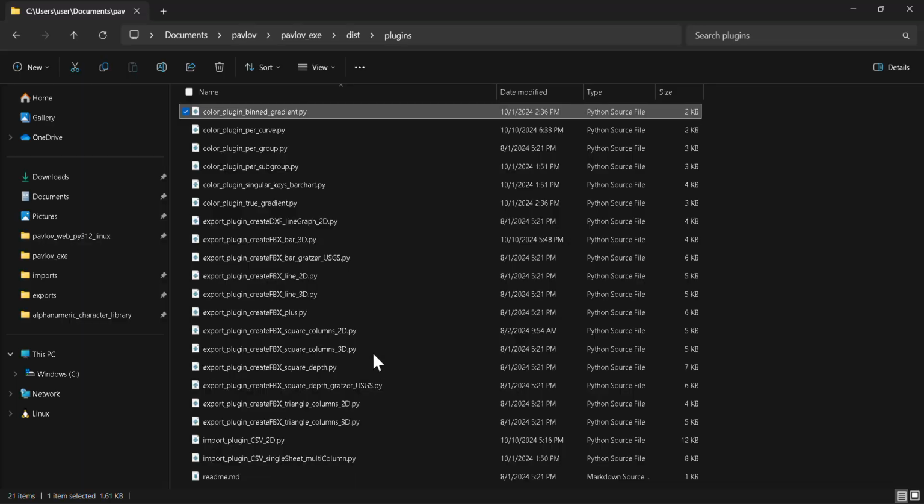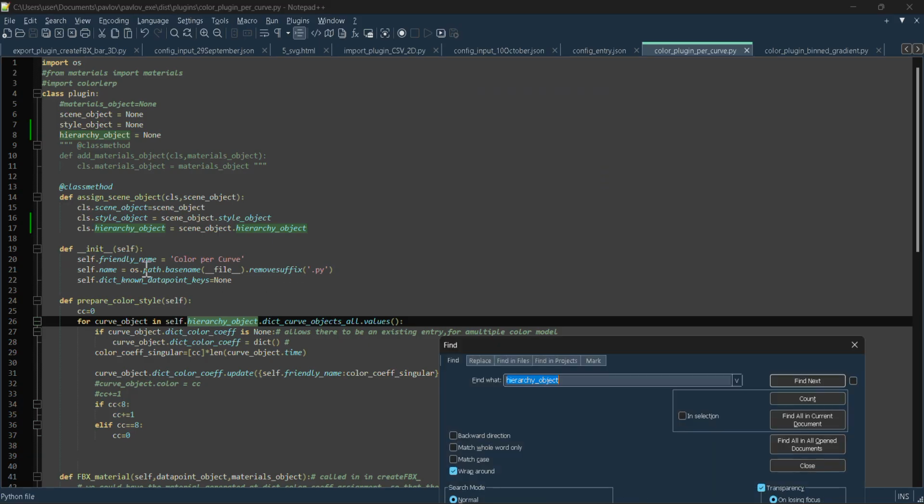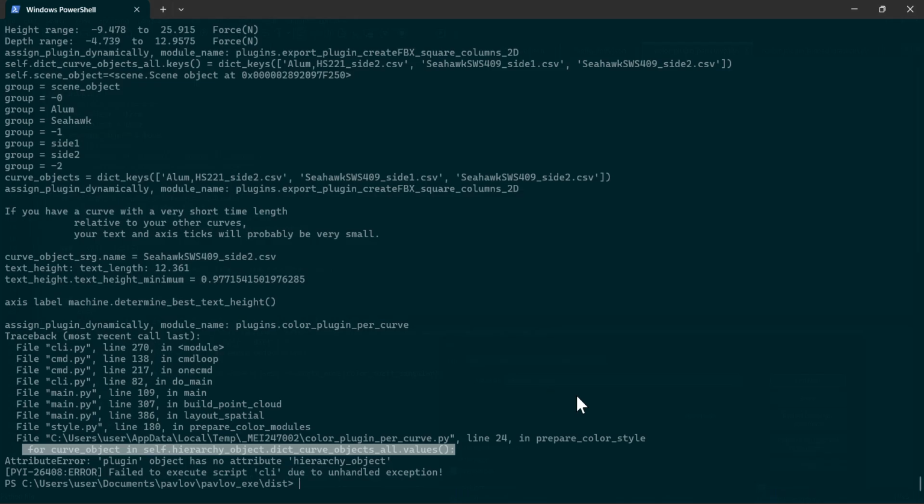Where does it get to? It believes it is in line 24. Line 24. Yeah, so that's the problem. So we'll have to repackage. Let's do it.